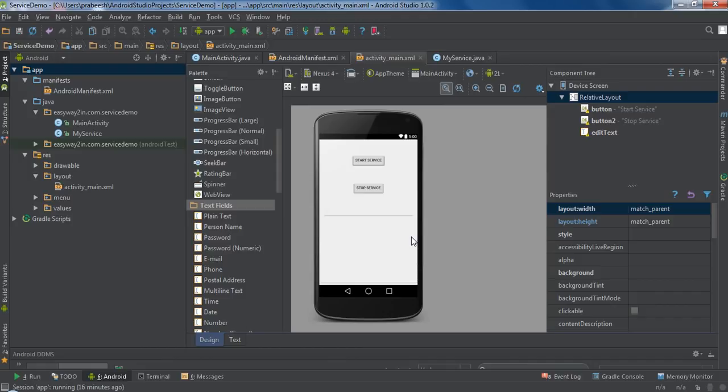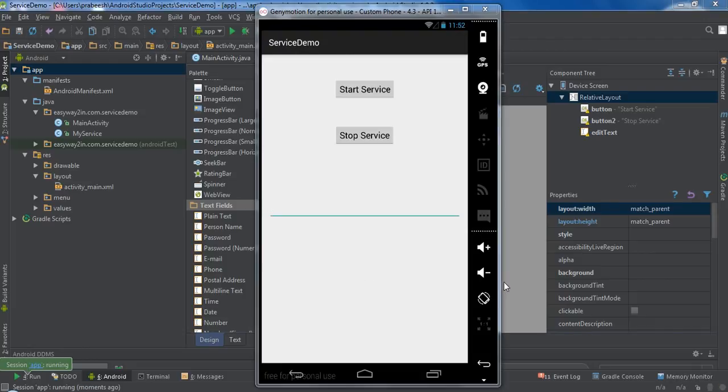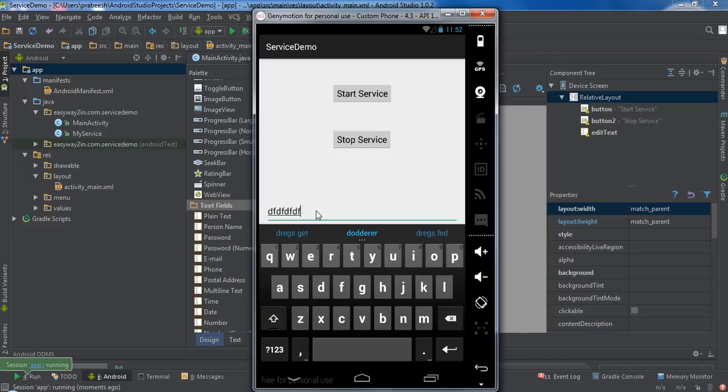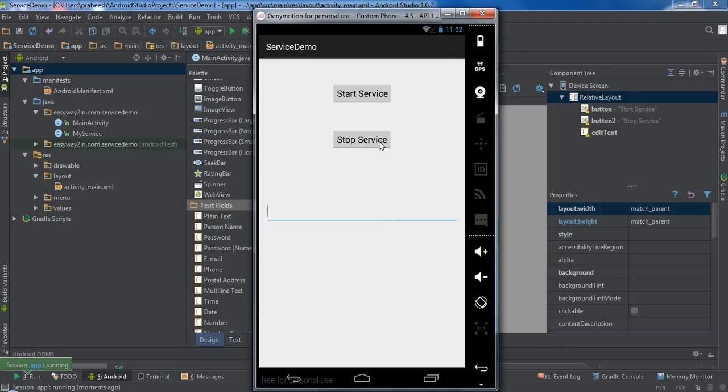We also have a service that contains a process that takes 15 seconds, and the service is running on the main GUI thread. What will happen if I run the application? Now I am going to run it. Here we have the application on the virtual device, with two buttons and a text field. I can type a message in the text field. I remove the message. Now I am going to start the service.